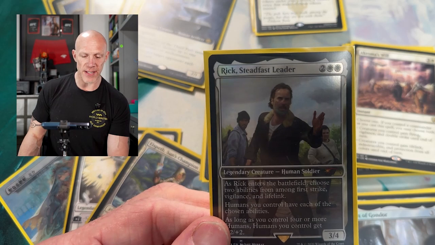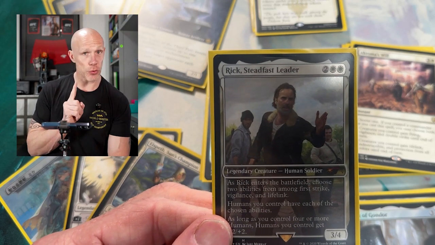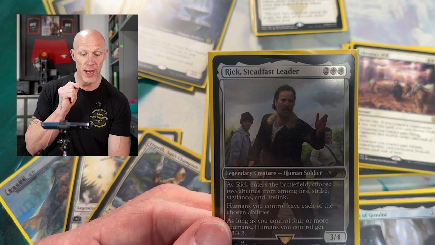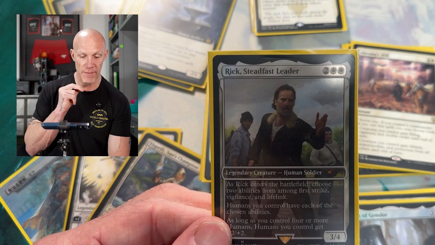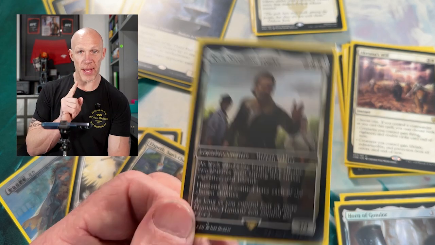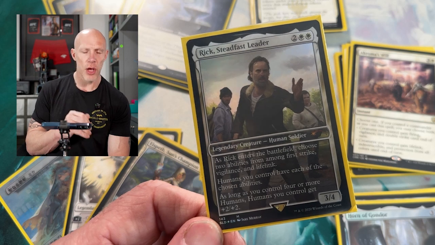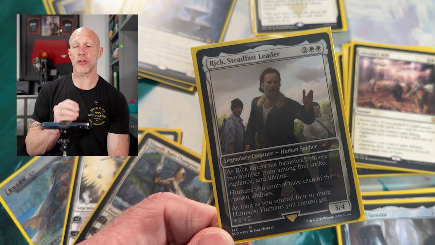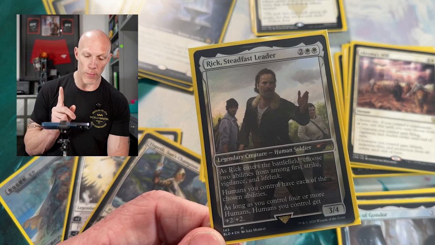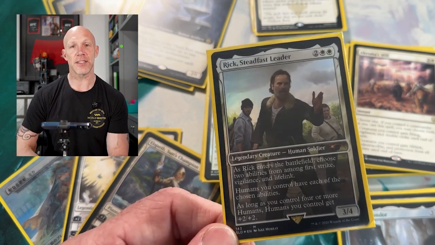Anyway, Rick, Steadfast Leader. He's a human soldier, and as Rick enters the battlefield, you choose two abilities. You can choose from First Strike, Vigilance, and Lifelink. Humans you control have each of the chosen abilities. So if you've got a human Kinfolk type deck, it makes all your humans really strong. So obviously the creatures in this deck, there's going to be a lot of humans. And as long as you control 4 or more humans, humans you control get +2/+2. So this acts as a human anthem.